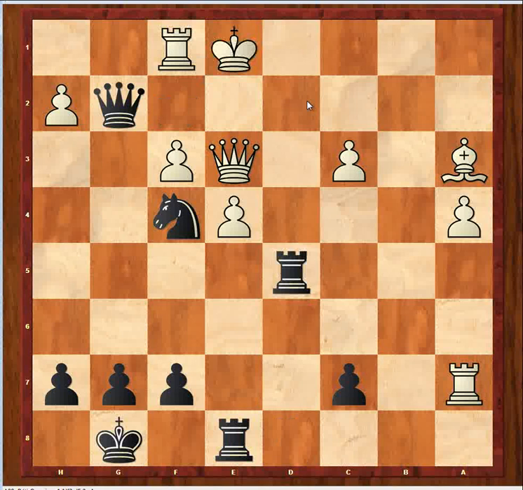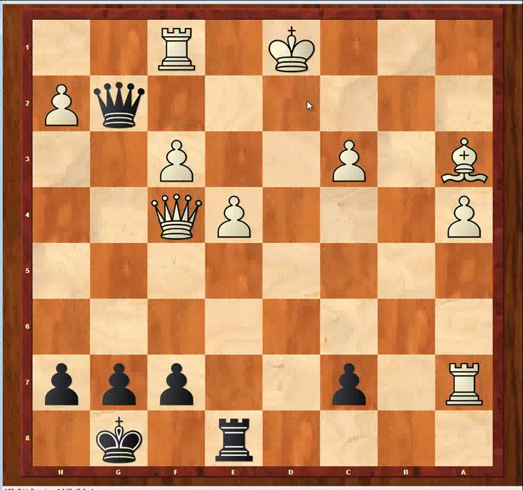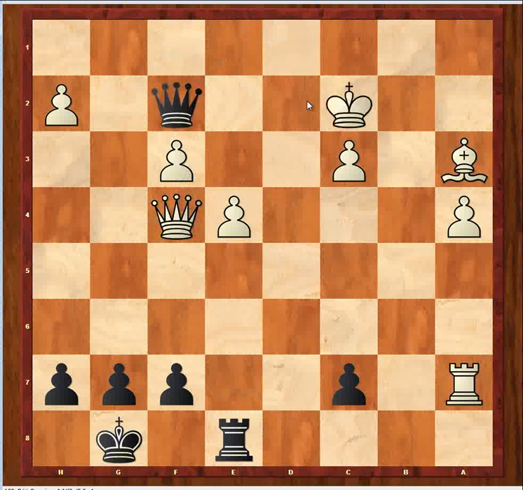And the cute tactical point is that after queen takes f4, black has rook to d1 check, queen f1 check, and then queen f2 check, and yet another loose piece drops off here.